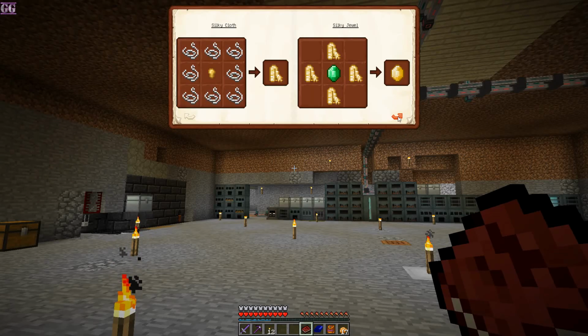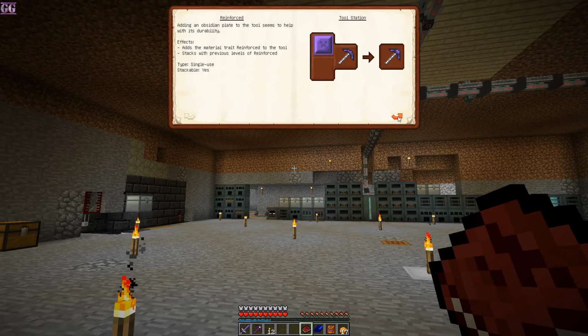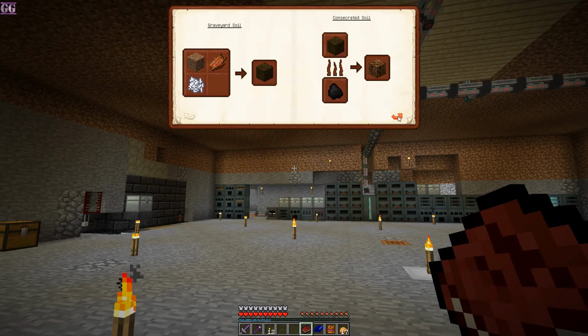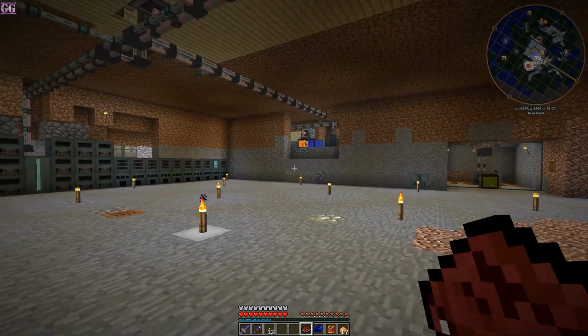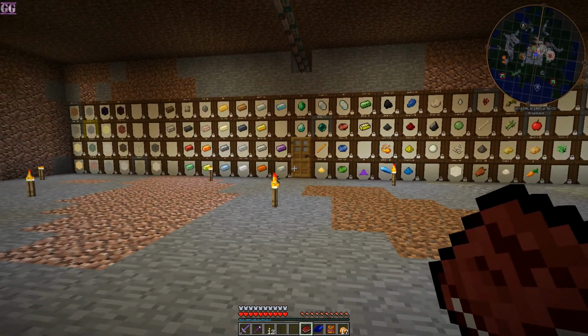Exotic silk, you know, don't want silk touch. Reinforced to a tool, stack of previous levels of reinforced. No, no. Okay, yes. So additional modifier is diamond and gold block. Oh, we can do gold apple and then a diamond, then the nether star. Okay, so we can add 2 levels, so that's awesome. Okay, so let me get those and then we'll bring you back in a sec.